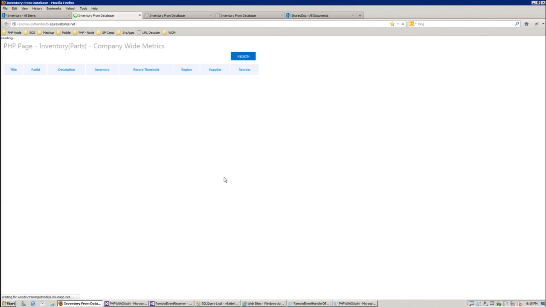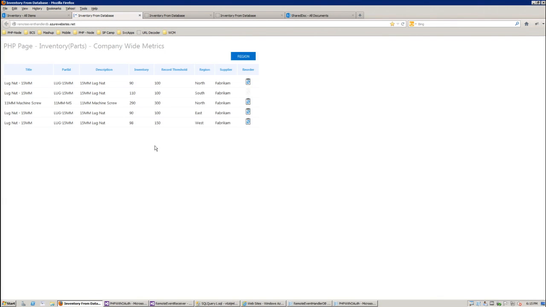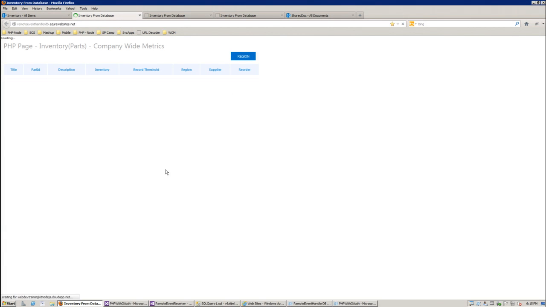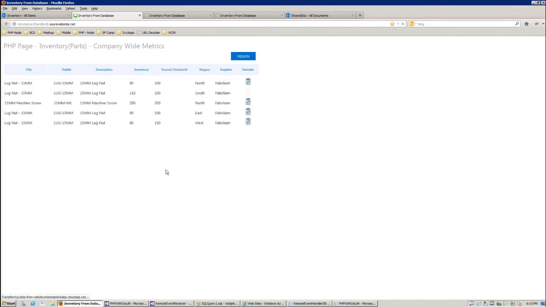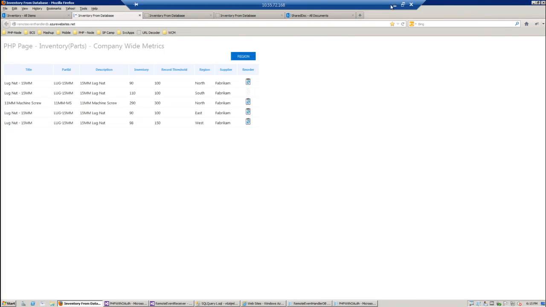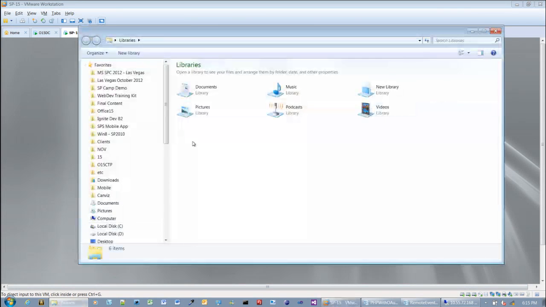So now when the database comes back, it's still 90. Sometimes it takes a second because my worker role is set on a little timer, not to run but every 10, 15 seconds. So I'm imagining, as I've had some problems with network connectivity here at the conference, I got a backup plan, so we're just going to watch the video of this one flowing here instead.